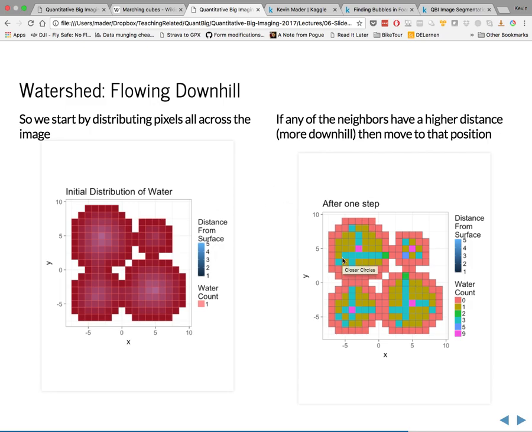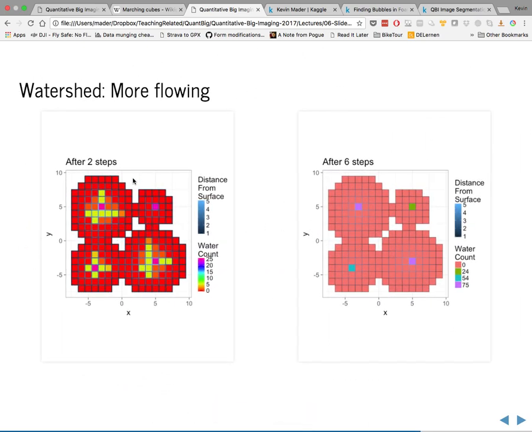And so if you see one iteration in, all of the water at the boundary is now gone, and it started to get closer to the center. These are the points that have 1 water unit, the greens have 2, the blues have 3, the purples have 9. So the closer you are to the center, the more water collects there. You can then perform 2 steps, and now you see that there's 25 here, 25 there, there's 10 or 5 points here, and then you can perform 6 steps or n steps until the water stops flowing, and you end up with just these 4 different points.